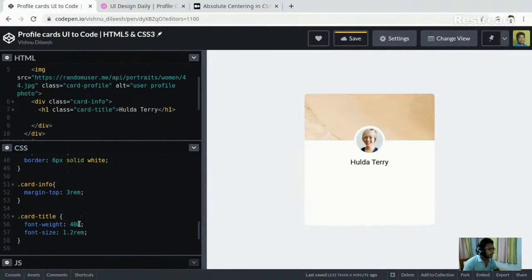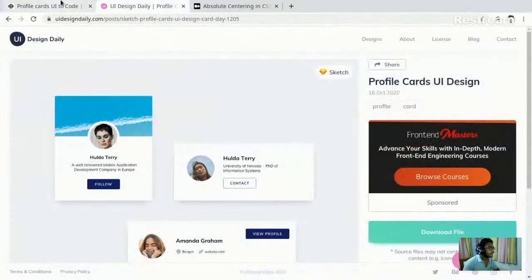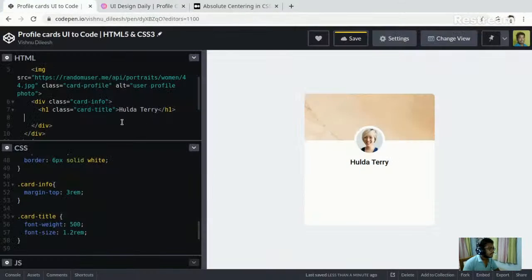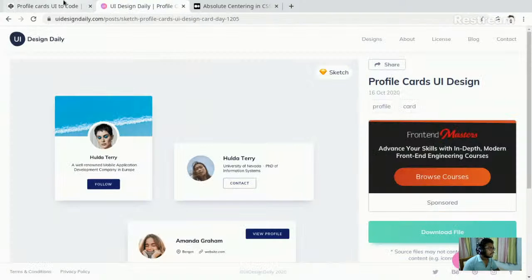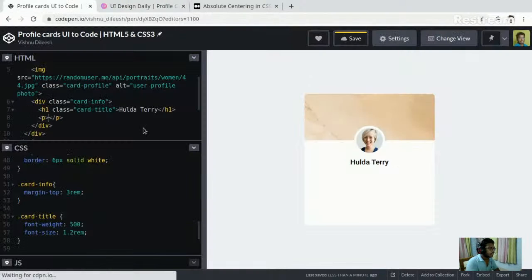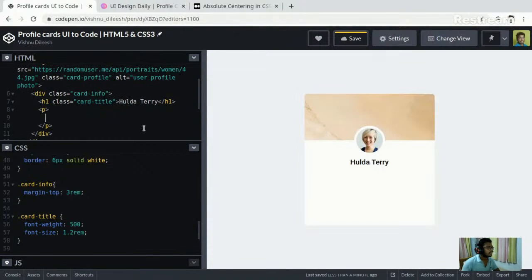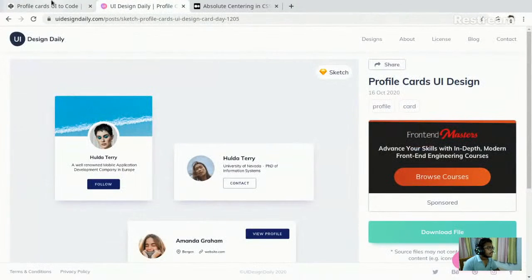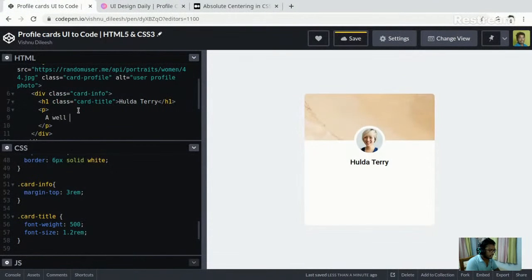And when working with teams, again you will be given these points, like if you are given a Photoshop file, you will be able to see the points used, like the width and stuff. So yeah, 500 looks close. Then we need this paragraph. Let's use a p tag. And yeah, well renowned.